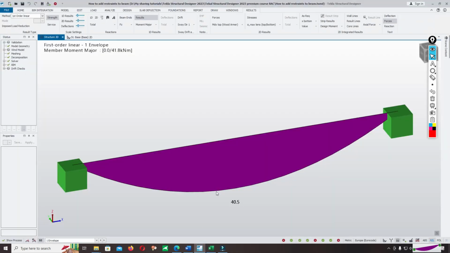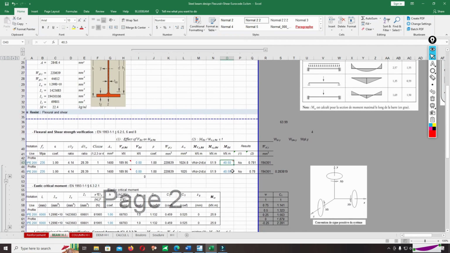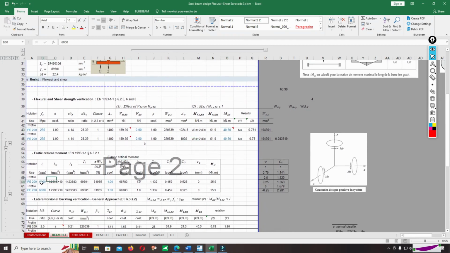Yes, 40.50 is correct. Okay. And the beam length is 6,000 millimeter, and the K coefficient, keep it 1.